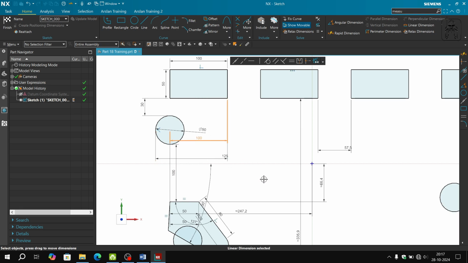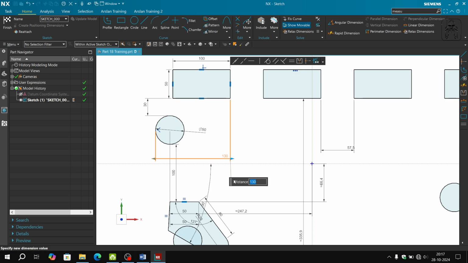However, if I delete this 100 and then try to edit it, you will see that we are able to edit it. So whenever you are over defining a sketch, a pop-up dialog box will be displayed.